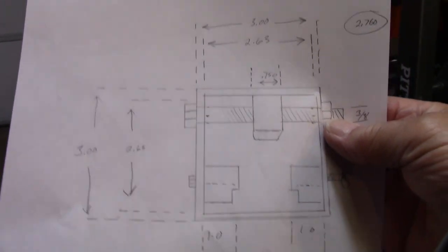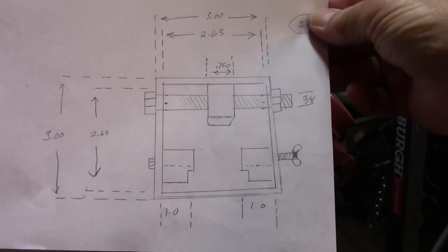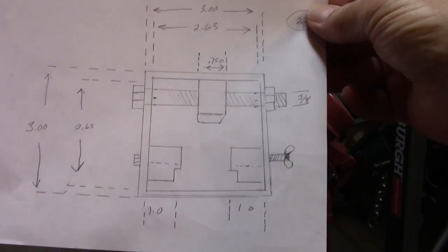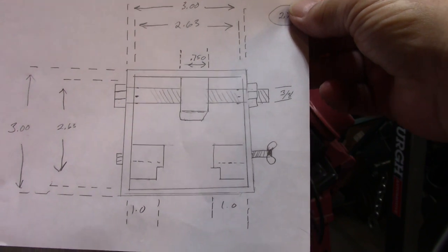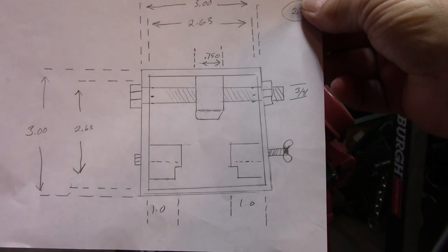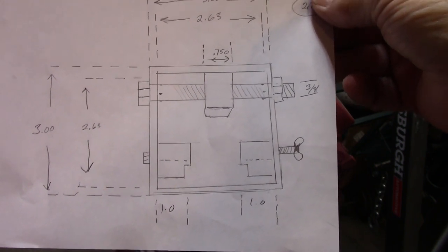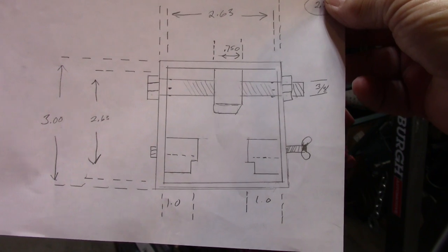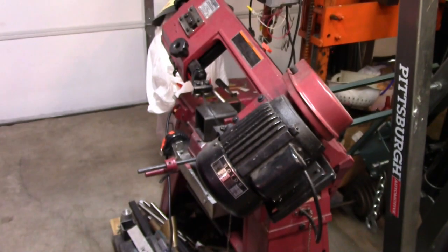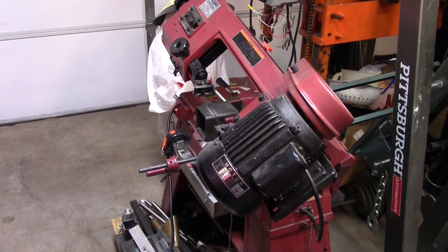This time though, I have an actual drawing of how things are going to look and the sizes. Now the stuff down here, I didn't put a size on it yet because I've got to compare a couple of slides to how things look once I start making a little progress, and then I'll size that according to what I think's needed.